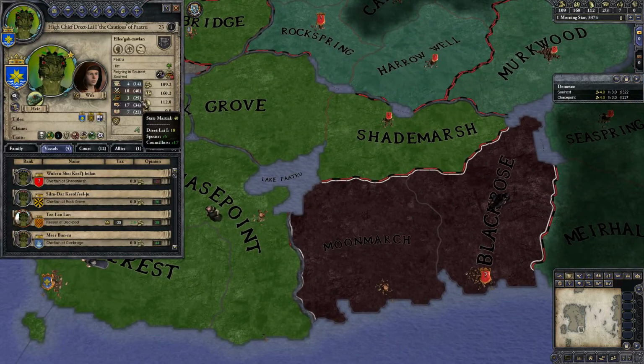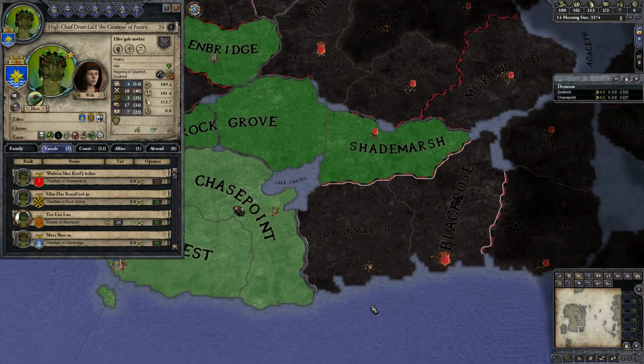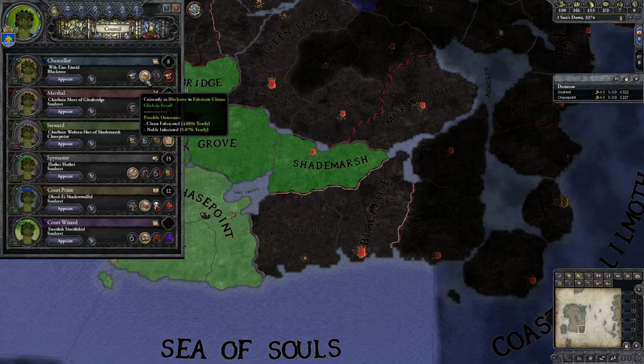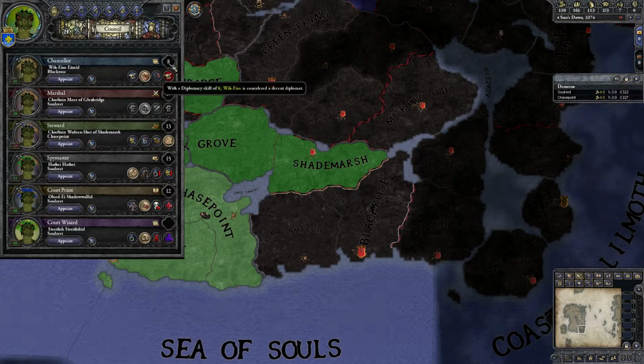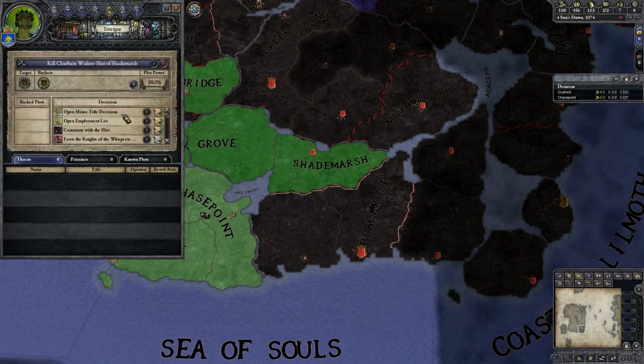We've got fantastic state marshal. I want to do some combat. I want to attack someone. How come my chancellor hasn't fabricated a claim yet? Oh, because he's an idiot. I mean, he's a bumbling fool of a chancellor. All right, so let's fix that.